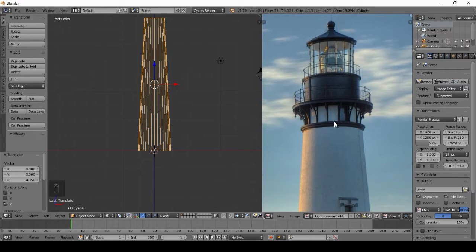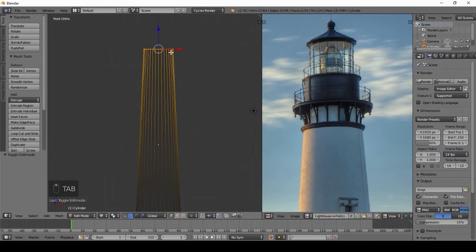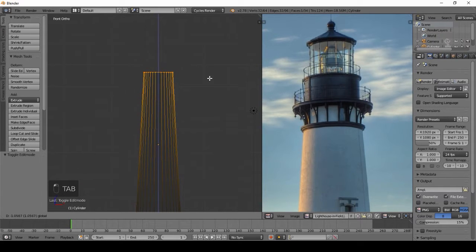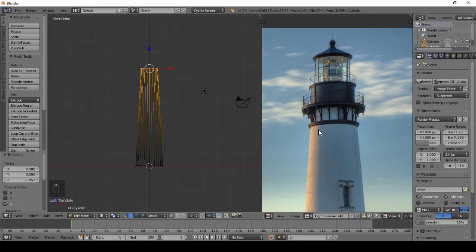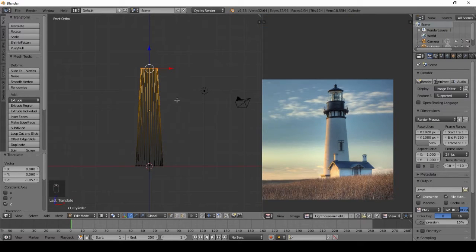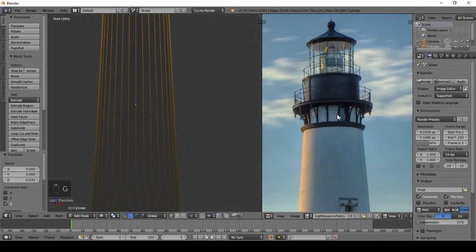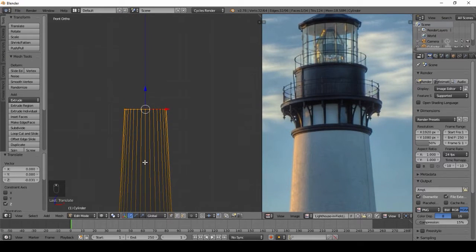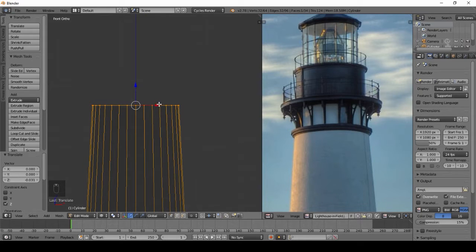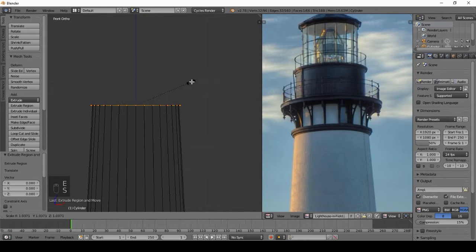We're going to model this little thing right here, and then we're going to go up and out and in, then up. Alright, and that's pretty easy. First, we're going to bring this down, and then we're going to model this part. So just eyeball it, try to figure out if that's the right spot, maybe a little bit lower. That's probably good right there. Alright, zoom in on this image, and then shift middle mouse to pan the view. Okay, so first, press E to extrude, and then scale out.